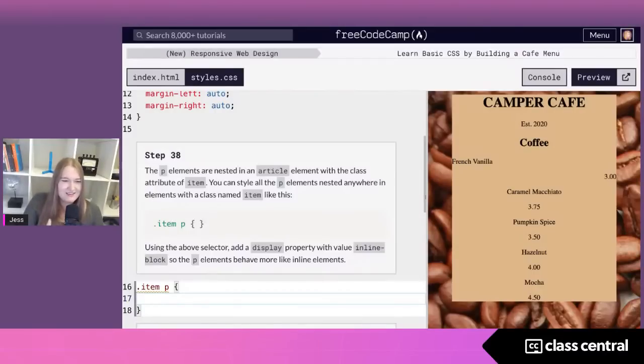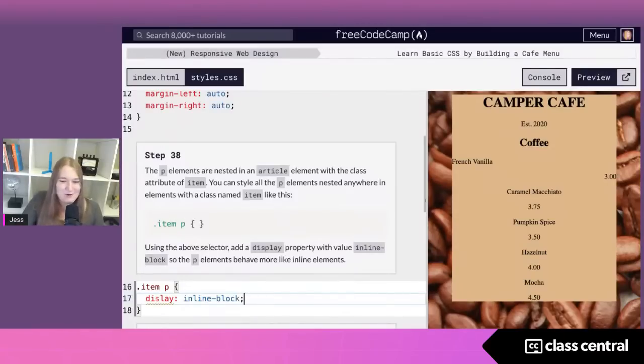It's chill. So here, to override the natural block elements, we're going to change the display property. I'm going to say, hey, inline-block.